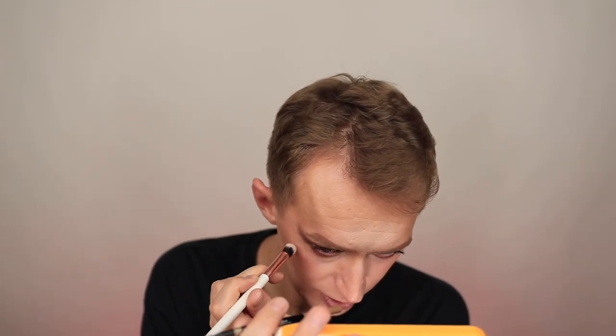But you can use a clean brush just to pick up something that fell down on your skin, or a beauty blender, but this one as well. Oh no, this is my natural. Why is it here? It's supposed to be covered. I don't know. I don't blame your foundation. No, it's my natural. I already start to see the dots on my skin. As I said, it's a medium color, but it's all right.